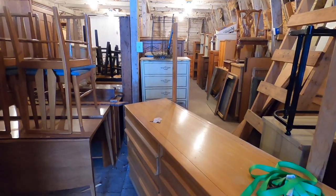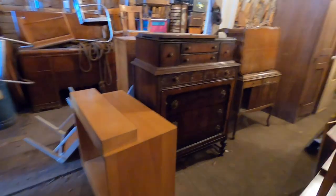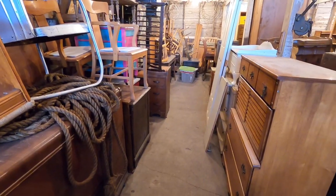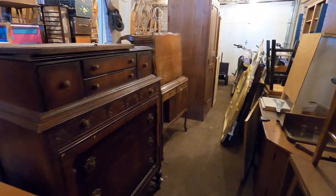Well, here we are. This is not supposed to be facing this way so that I can actually walk through there. But I have aisles, three different sections of furniture. This works really well because when someone says, oh, I want a buffet, I can be like, oh, I have this one and this one on hand that I can do in whatever color you like. I want a dresser, just things like that. It works out really well.